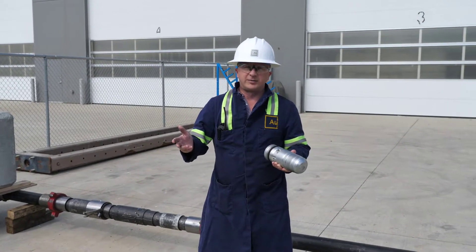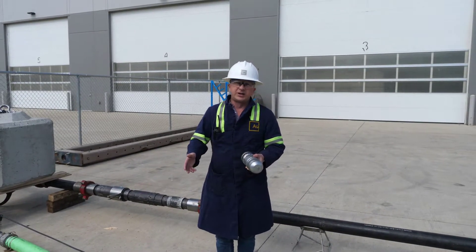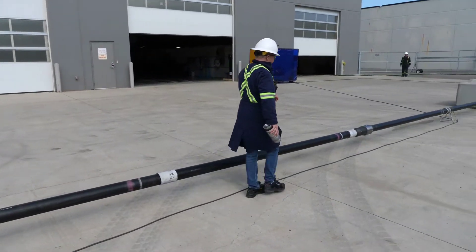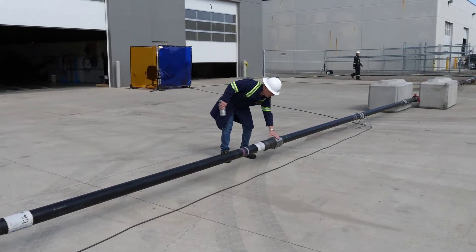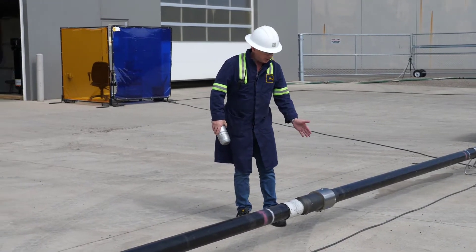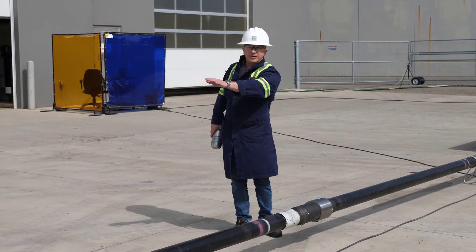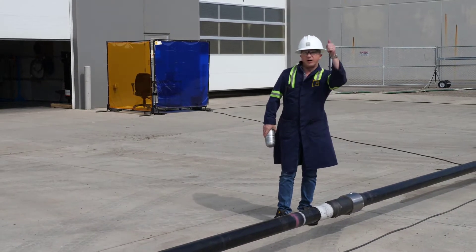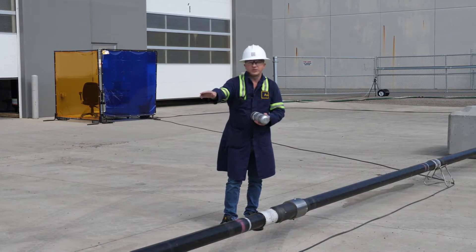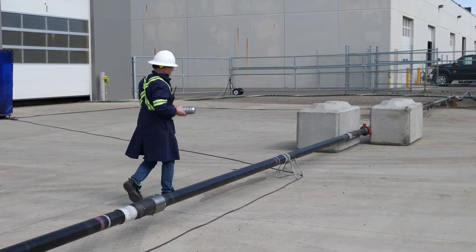The landing sleeve will show that activation — the next stage of the well, which would be stage two. We'll land an additional dart: we'll stop pumping, load an additional dart, and that dart will land in the next stage up here to the right of the view. Once our dart activates and lands in the second stage, the flow through the subsequent stages will cease, this one will open, and we'll see a jet of water coming out. At that point we know our dart has landed in the next stage, isolated the lower zones, and has successfully counted through the remaining stages in the fixture.